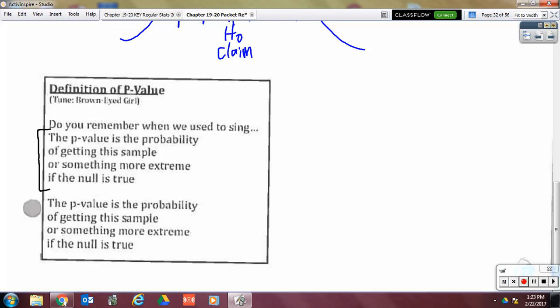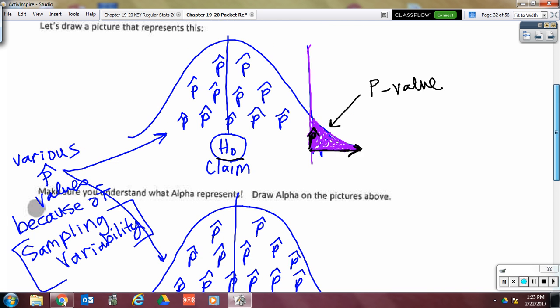Okay, and then you're going to say it again. So this is something that you will be writing over and over and over again, pretty much word for word the definition of. So you're going to want to essentially have this definition memorized. So we're going to go over it a few times. So here we go.